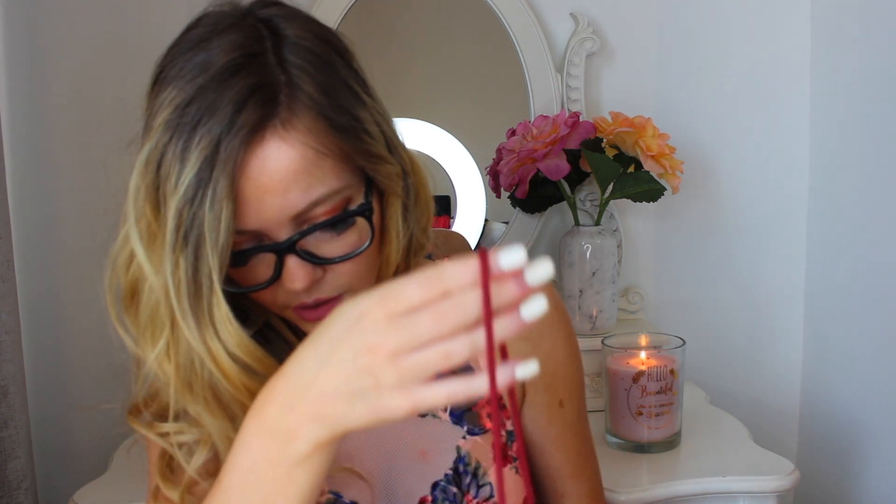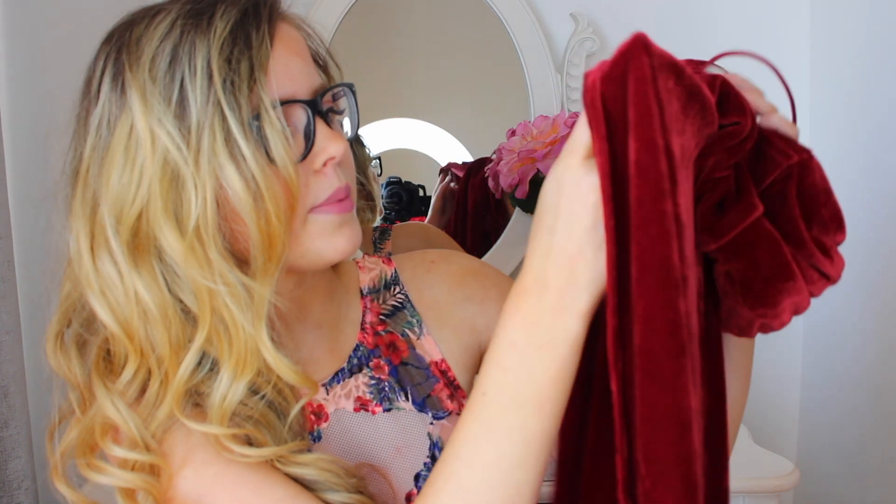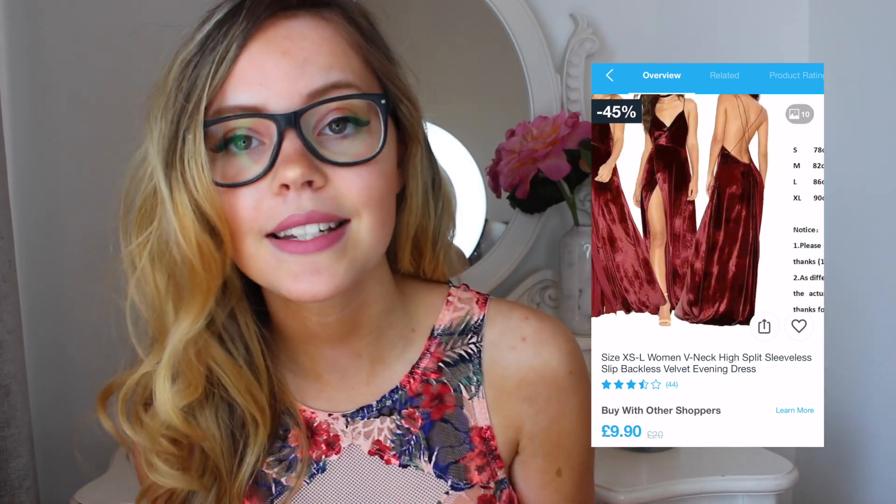Next dress. What is going on with these straps? Basically there are vest strings — there's two on this side and one on this side. I'm not sure if it was meant to be like that; it looks kind of weird, but I don't think it will be too bad. I don't think anyone will notice that much. Anyway, here is the top — it's kind of in a V-cut and one vest part comes over the other. Then it's just a long dress with a split here. I'm not sure how high the split actually comes up — this part here is sewn in, so I'll have to see when I try it on. This is what the dress looked like when I ordered it from the Wish website.